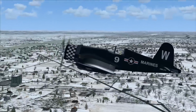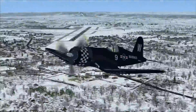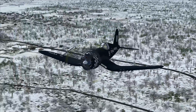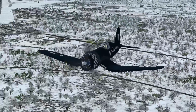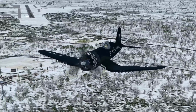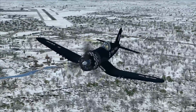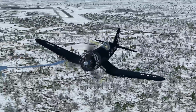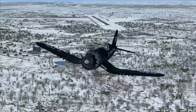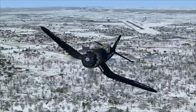Now, there were a few other teething problems with this aircraft. At slow speeds, the starboard wing would stall. That's usually not a good idea. You don't want your right wing, your starboard wing, to stall at low speeds, especially when you're trying to make a carrier landing. The other problem is when you needed to dump a whole lot of power, like an aborted landing, it would actually cause the port wing to stall. And they had incidences of the aircraft completely flipping itself upside down because of the stall situation.